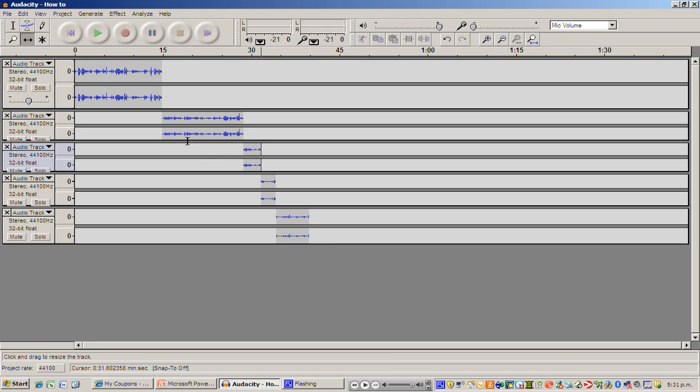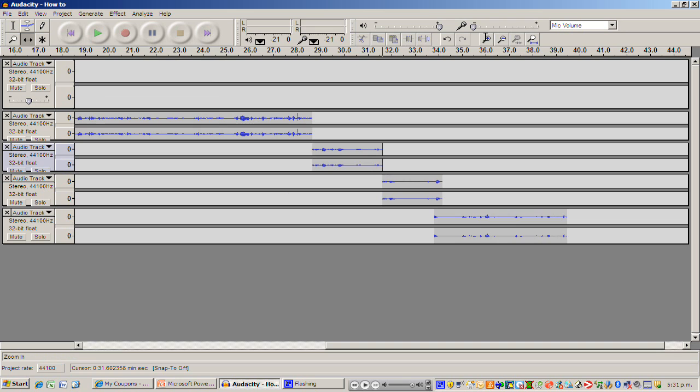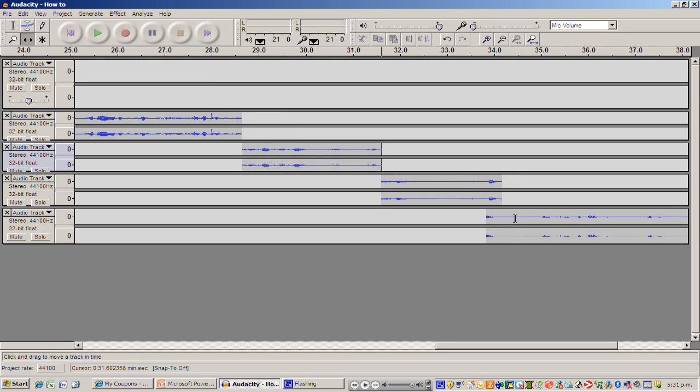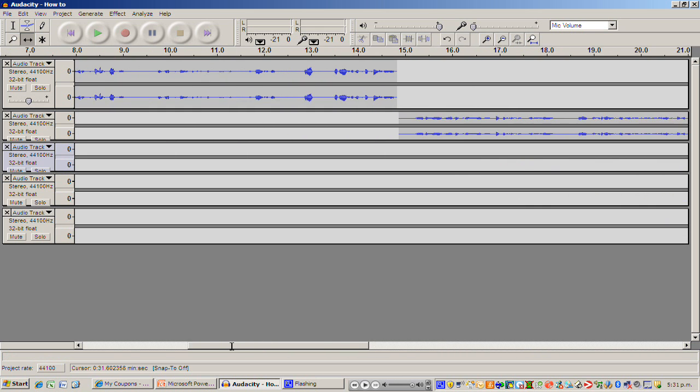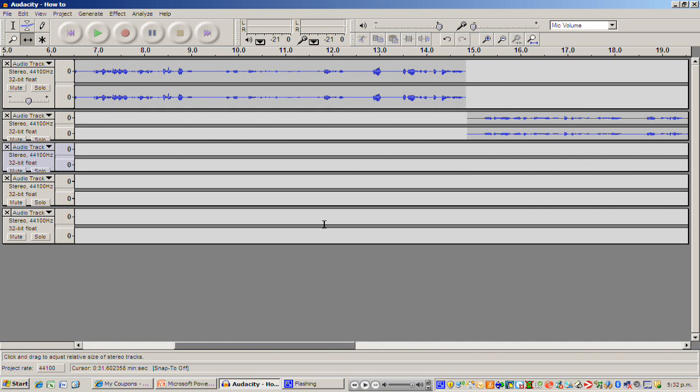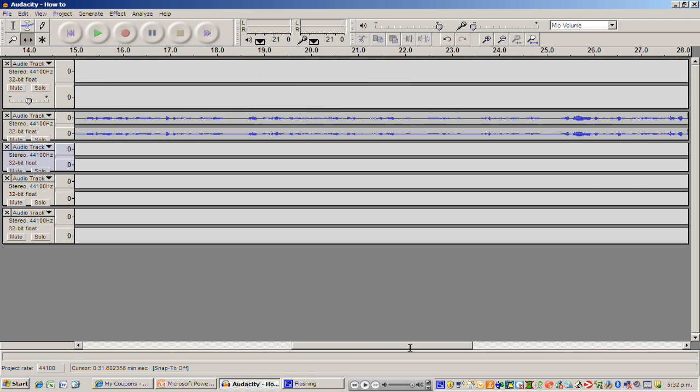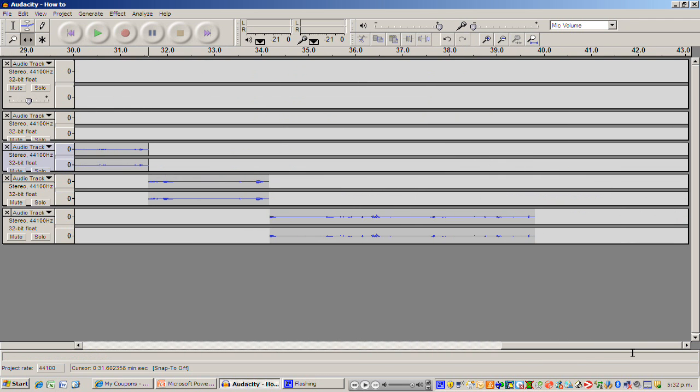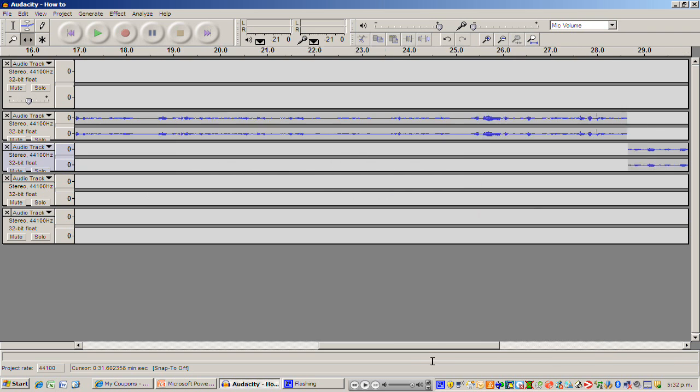Once I've done that little moving of the sound, maybe I want to quickly zoom in to make sure that it's not slightly overlapped. To do that, simple, just zoom in. We can see we've got a bit of an overlap there, so I'll just drag it across, and then that seems quite neat. So what this might look like if you're making a podcast for your class or whatever is you've got lots of different parts of the podcast where you've said something, you've stopped it, that's one track, another track, and then at the end you're going to zip it all together so it makes one big lot of sound. And we can play it from the start now.